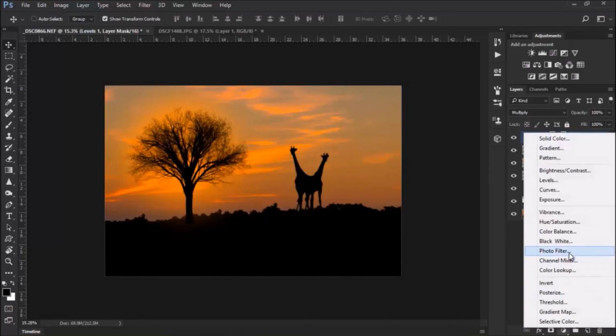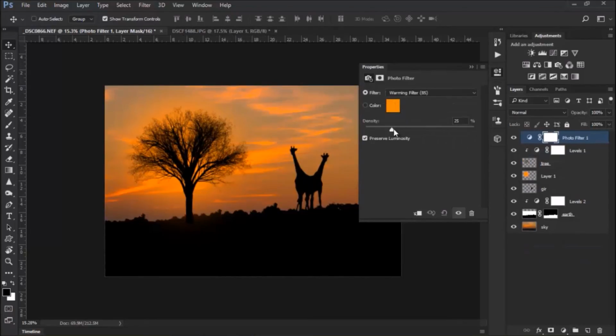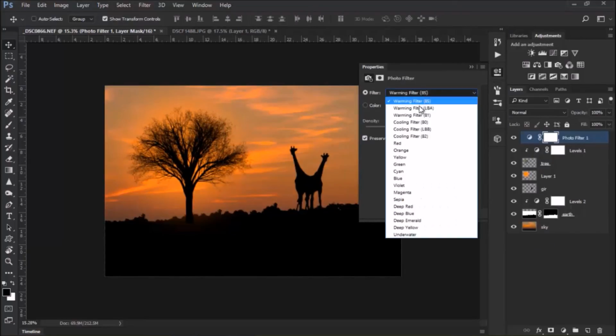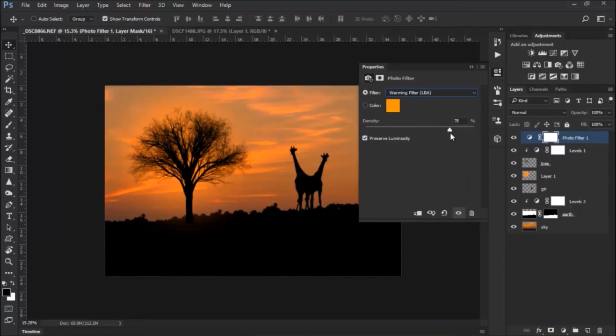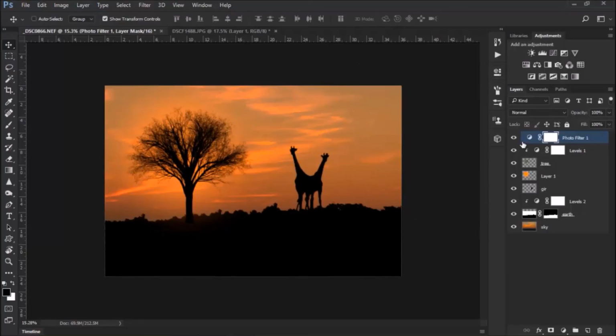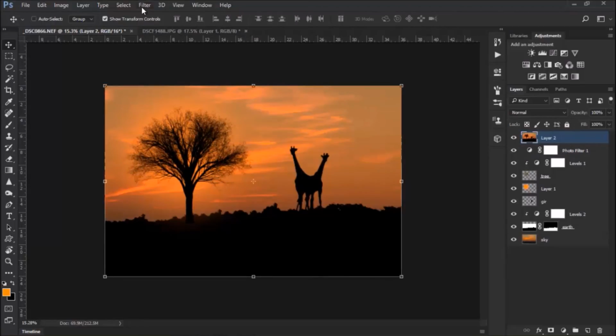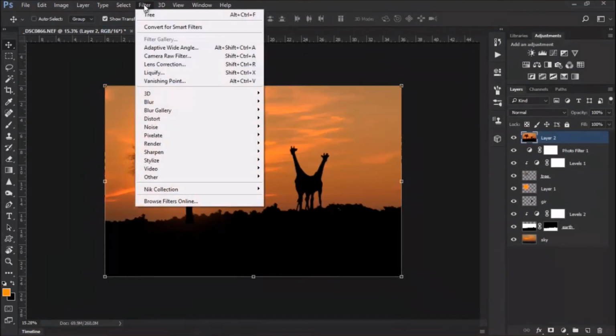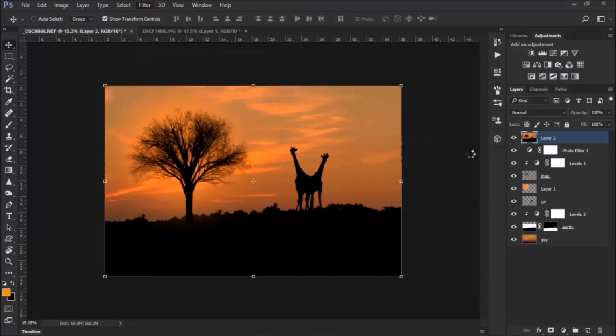Now I'll select the photo filter and warming filter, and I'm going to make it nice and warm. Let's see which one is better, like so, before and after. This way it evens out the image just a touch. And I'm going to take all of this into Camera Raw, so Control Alt Shift E or Command Option Shift E. Filter, Camera Raw Filter.